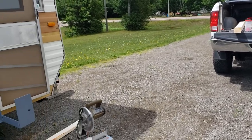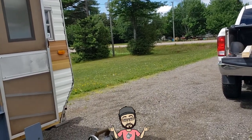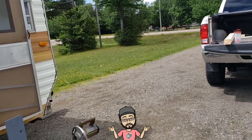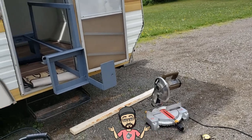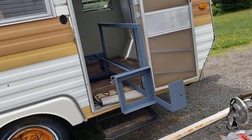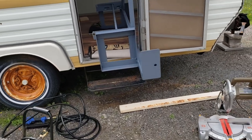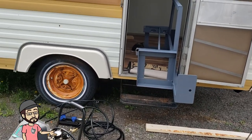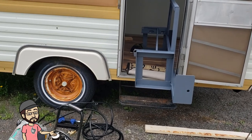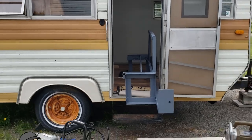Well, it's been about 2 months since I started this project, and actually in the last 2 weeks I've done next to nothing other than design the bed bench area, which I actually built in the last 2 days. So that is ready, but before I put it in, there's clearance issues with the bolts. I have to build the bed first so that I can bolt the bed on before I put it against the wall, just because it's too tight to get the bolts in after. So I'm gonna jump on the bed right now.